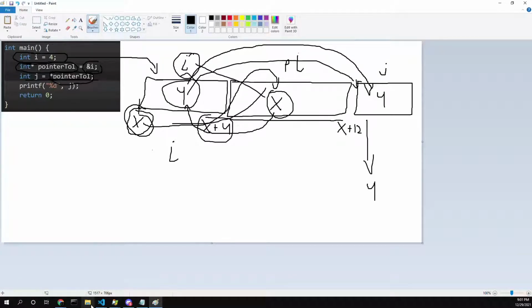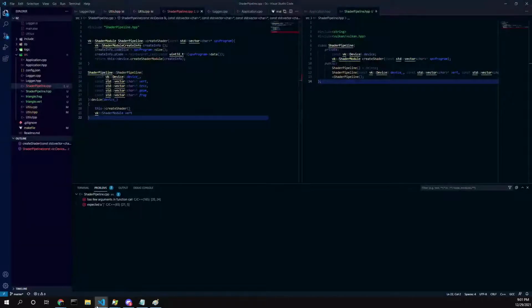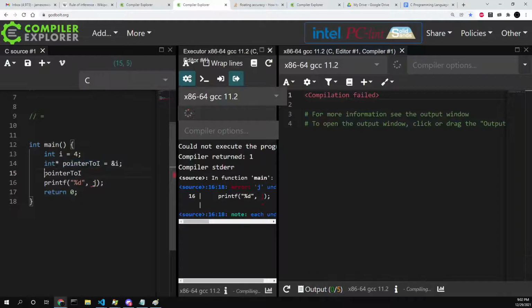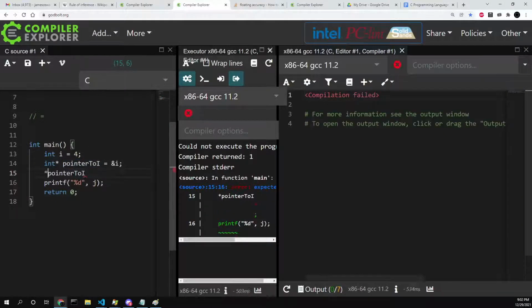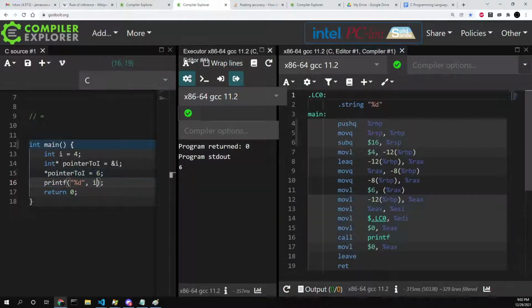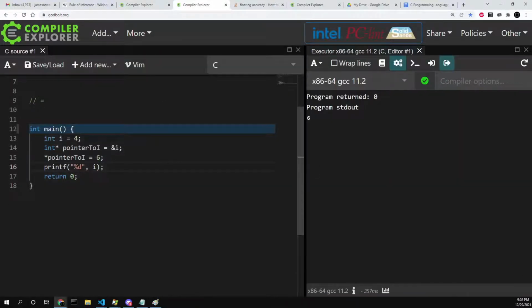What's interesting though is that a dereferenced pointer is an L-value, so you can also assign to it, and this is where things start getting really funky. So I'm going to do another example here. Instead of creating a new box called J, we are literally going to write to I through the dereferenced pointer. I'm going to write the number 6 here and then print this out. Off the top of our heads, we see that this program returns 6, even though we're printing out I and I never set I to anything else directly. I'm literally writing to the memory location of I directly with a dereferenced pointer.